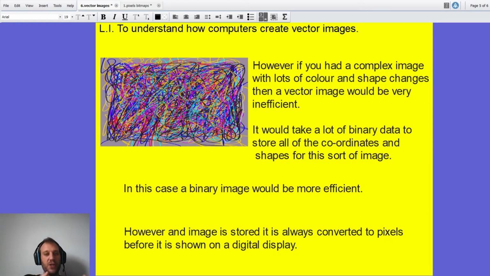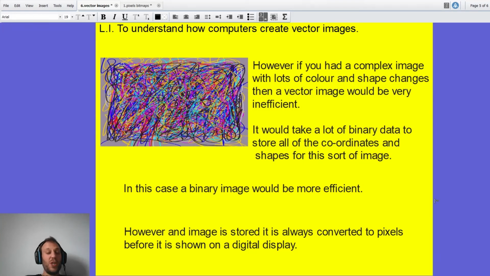If you've got lots of different shapes in that image, it takes up a lot more binary than it would to say pixel by pixel. So if you've got a simple image, a vector is going to be better for efficiency and space. If you've got a complex image with lots of different colors that are really broken up into small pieces, then you're going to be looking at a bitmap being more efficient than a vector.